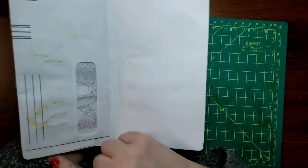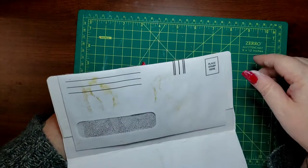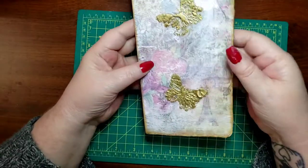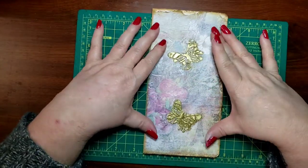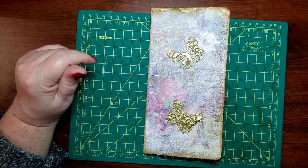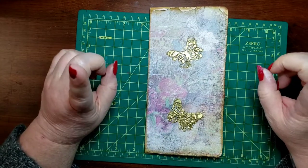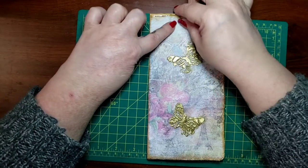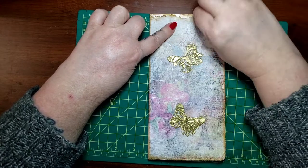This is because it was sitting down on the mat where it got hot and the ink transferred to the inside of the envelope. That's going to get all collaged over anyway. Don't worry about that. But this looks cool. I am really happy with the way this looks. Okay. Let's see if we can't add some things to the front cover before we tackle anything else. Because we definitely don't want the little flaky edges here. You want to make sure those are not there.